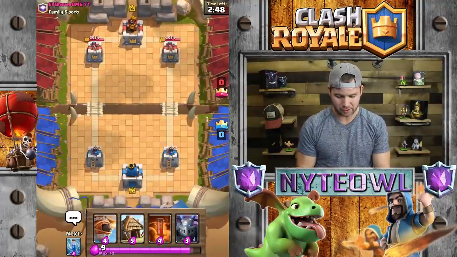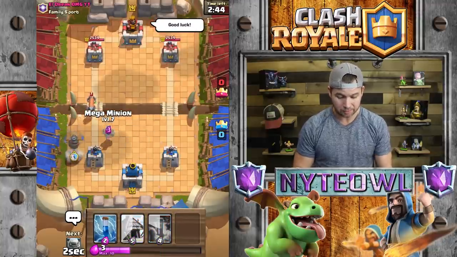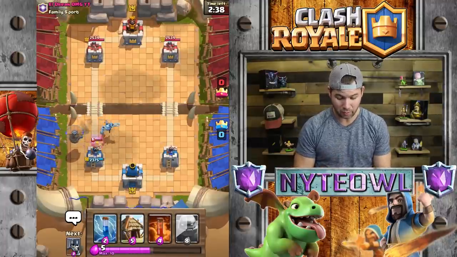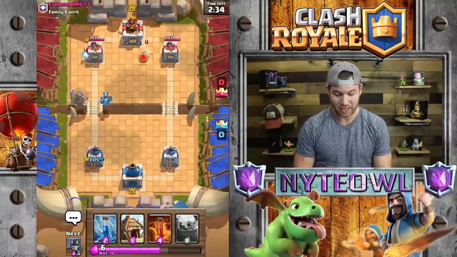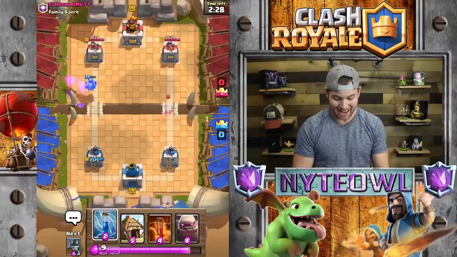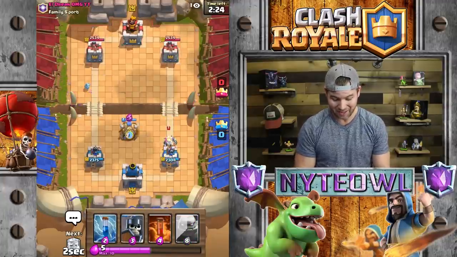So let's go Goblin Hut right here. Nope. We're going to go Flying Machine and Mega Minion. Should stop that before it gets to the tower and get quite a bit of damage off. And then we will also get both of those to his tower, hopefully. Come on, take that little ice spirit out. Yes, no. Zap? No, I don't need to zap. Come on. What? You took that out? Nicely done. Crap. I don't know what I'm going to do with that Royal Ghost there.